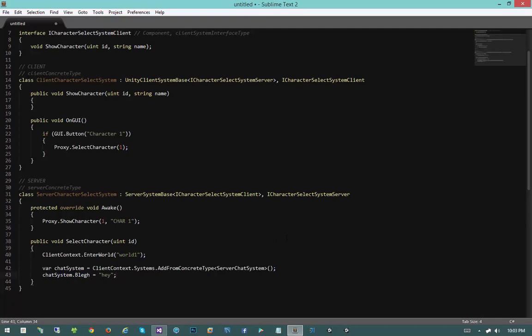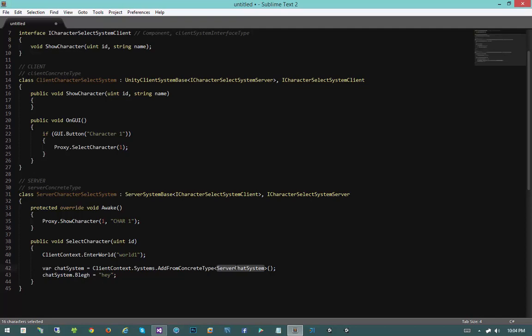So basically, this whole discussion, and I hope that people aren't ridiculously lost at this point, boils down to what goes on right here. When we want to add a concrete system to the game, to a client, how do we know that the server chat system, for example, is going to result in a particular system being made?